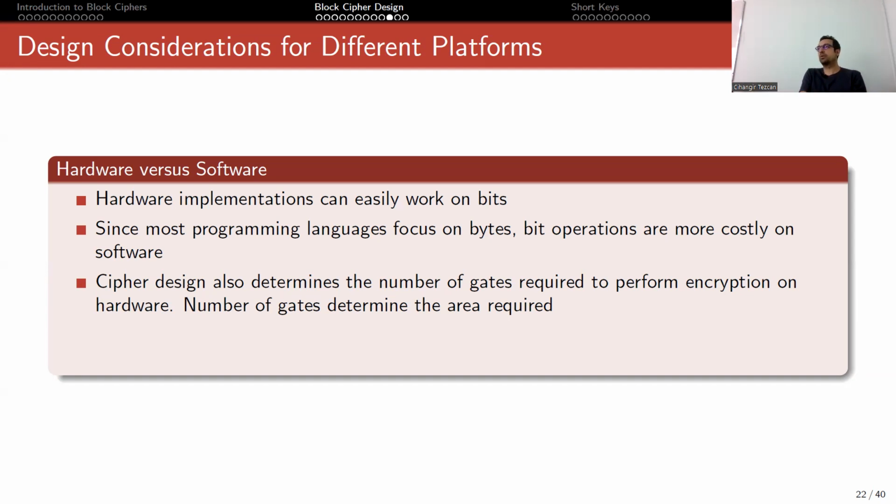But if you are working on a small device, this is important. Code size is important for 8-bit microcontrollers and so on. But if you are working on a physical device, for instance, if you are building a smart card, actually you have limited place for encryption. So you cannot design a huge algorithm and try to put it on a smart card and then expect it to be produced in a cheap way, okay? But since you are going to produce maybe millions of smart cards, even 1 cent of cost affects the whole price completely, right? So you need a good design that fits in the smallest devices.